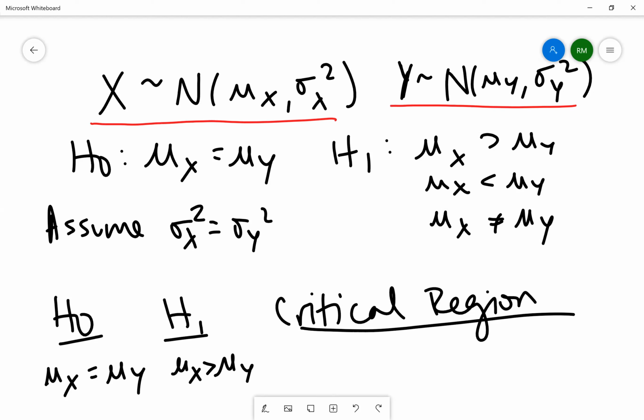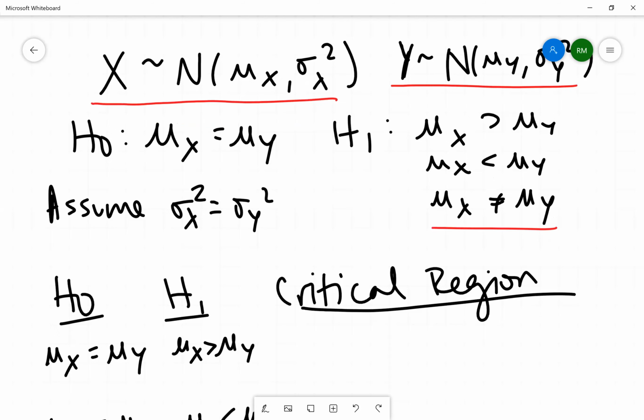All right, so you're going to have different alternate hypotheses. Maybe mu X is bigger than mu Y. Maybe women spend more time on Twitter than men. Maybe mu X is less than mu Y. Maybe women spend less time on Twitter than men. Or maybe they're not equal. The last hypothesis is what we do when we don't have an indication one way or the other. So if you don't have any initial guess, you use the alternate hypothesis that their means are not equal.